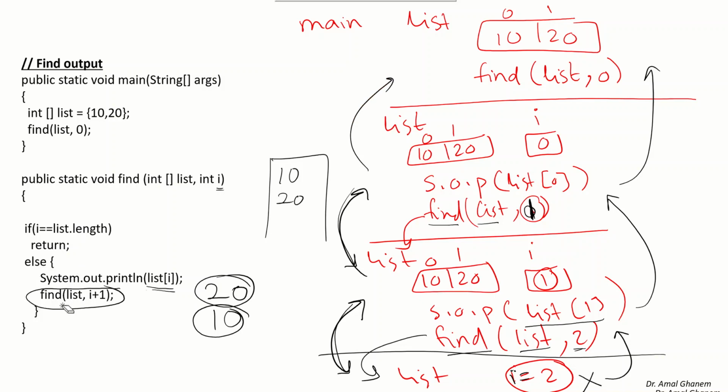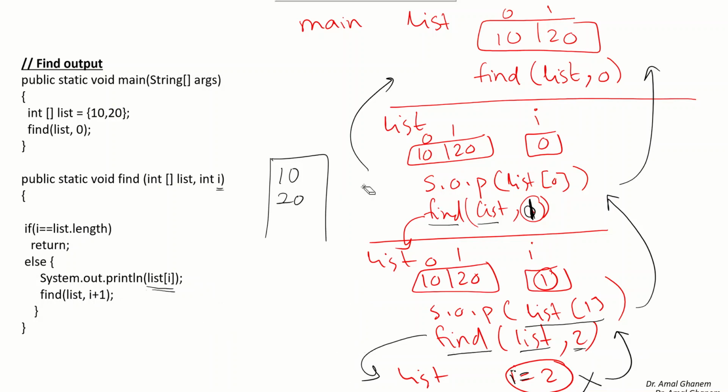And that's why you have to be careful with the order of the output and the calling method. Is the output at the beginning, so you output and then proceed with your method? Or is it at the end, so you proceed with calling the method, and at the end you do the output?